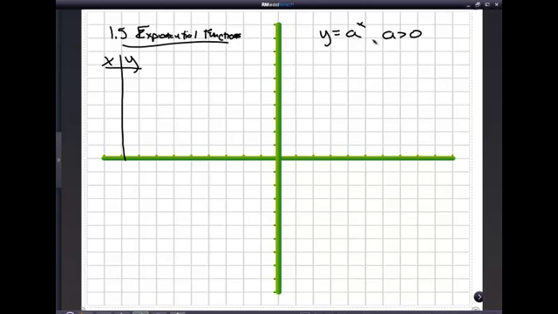Again, if we did y equal 2 to the x, or we did y equal 1 third to the x, like 1 over 3 by the way, to the x, and we would build over here on our coordinate tree.